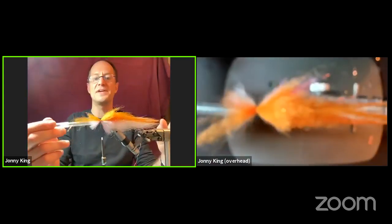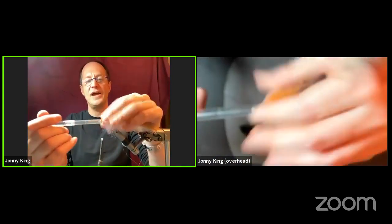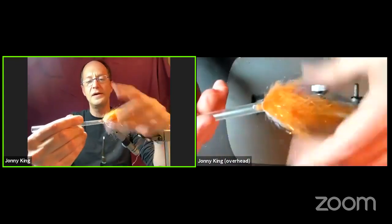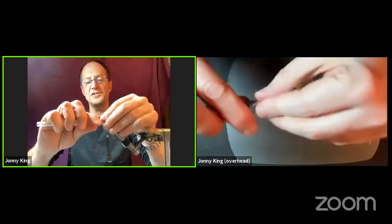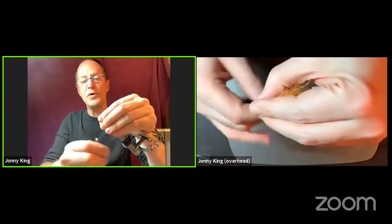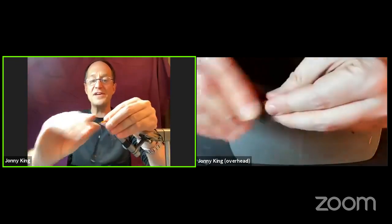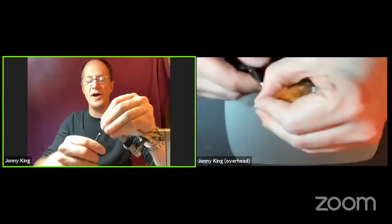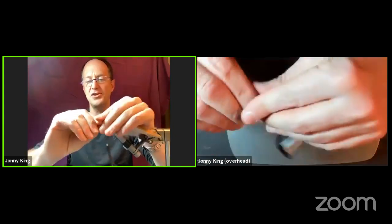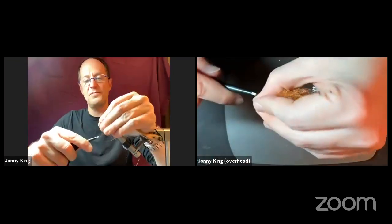You don't need one of these devices. This is just a little clear plastic tube. I'll push that back. And if you'll notice, I have left literally no room. So you're thinking, how is this idiot going to finish this fly? I like to push that back in there. But this is just like tying a hollow fly or any reverse fly, and this stuff really wants to spring forward. So what you do is you tie about 10,000 thread wraps. Now you don't need 10,000, but it's a thread dam.